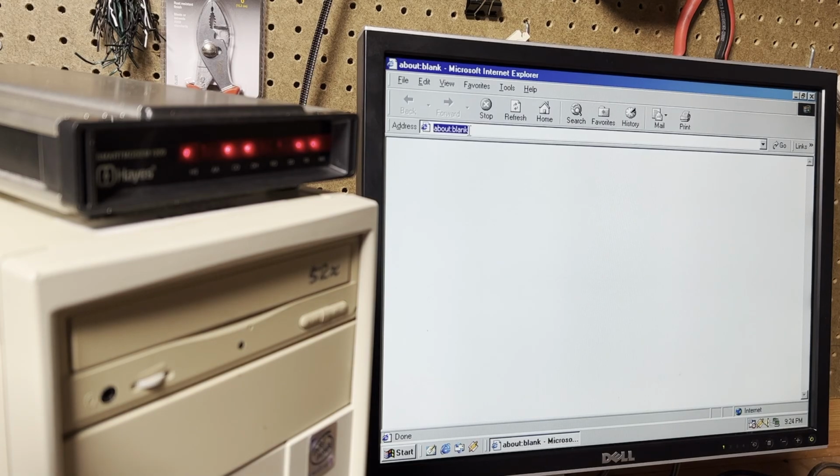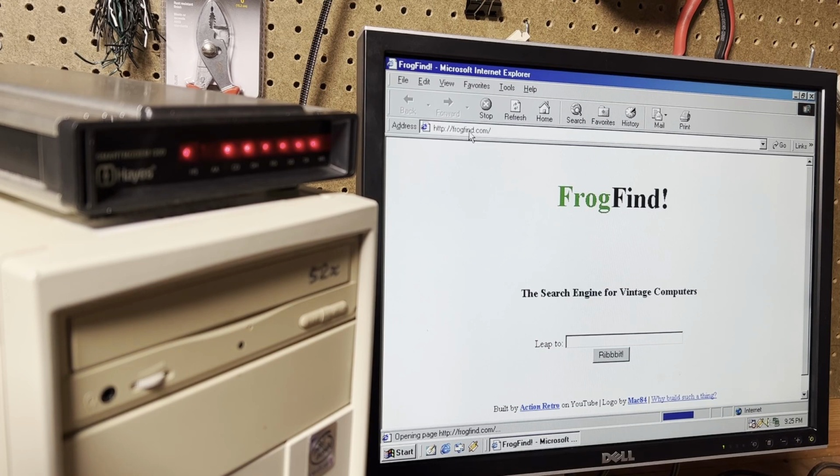If I go to frogfind.com, Frogfind is a search engine for old computers. It is made by Action Retro here on YouTube. Check them out. It will work on this one. Now, it has found the website, but mind you, this is working at 1200 baud. That is very slow. 1200 baud is, yeah, not a lot.